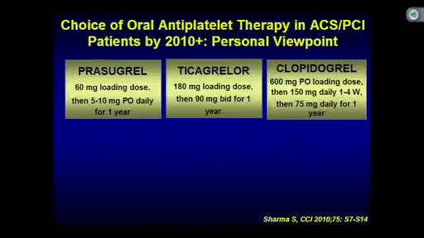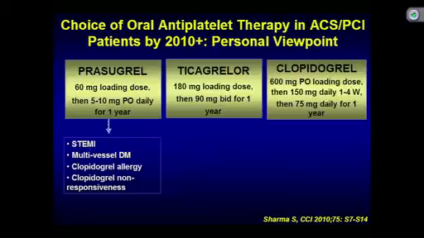So now basically all the drugs will be available. What would you use by year end? That's what I say. This is my personal viewpoint, which I published last year in December. Prasugrel is available; the usual dose is 60 milligram loading, and then you give 5 to 10 milligram PO daily for 12 to 15 months, and we favor 5 milligram more because of the bleeding compared to 10. Ticagrelor is 180 milligram loading dose and 90 milligram BID for 1 year. This is the negative point, the BID dose, but that's what the drug is. That's the benefit of the drug, lower bleeding. Then Clopidogrel is 600 milligram loading, and now some people use 150 milligram based on OASIS 7, for 1 to 4 weeks, and then of course you go down to 75 milligram daily for 1 year or so.